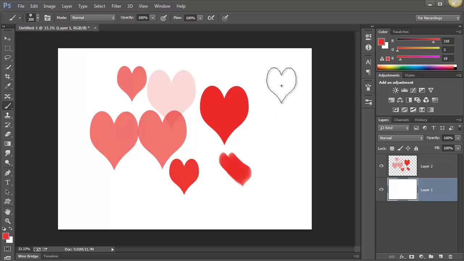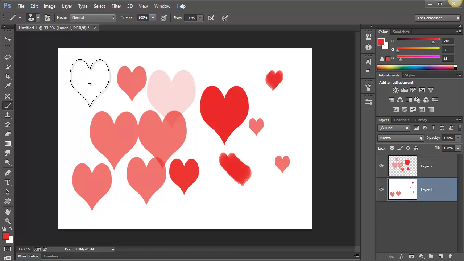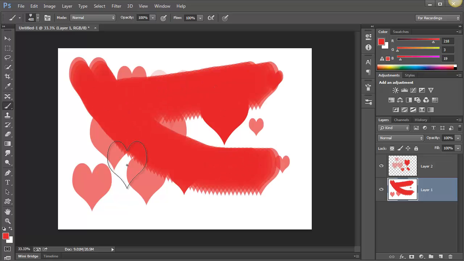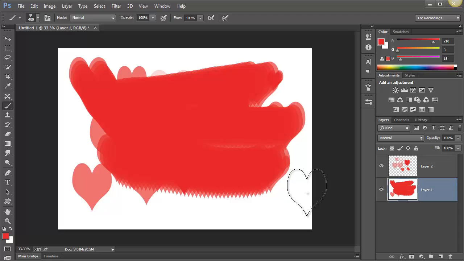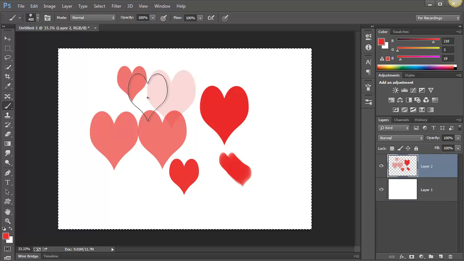Okay, so if I left bracket key and paint smaller, right bracket key bigger, and if I click and drag, it's painting with the heart, but obviously not ideal. So I'm going to do a Control A, and I should never have painted on this layer down here, so I'm going to go ahead and fill that again with white. So I'm going to Control backspace, and I'm going to come up here with my marching ants around here, Control A, and all I'm going to do is hit backspace so it gets rid of that stuff.